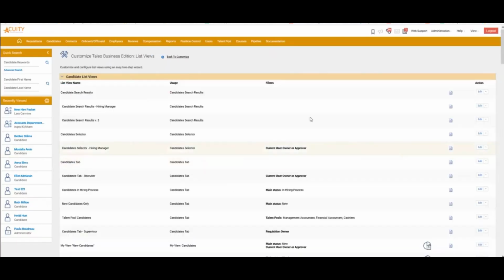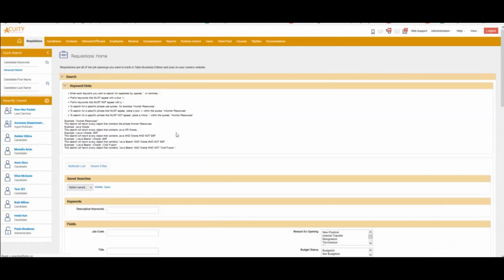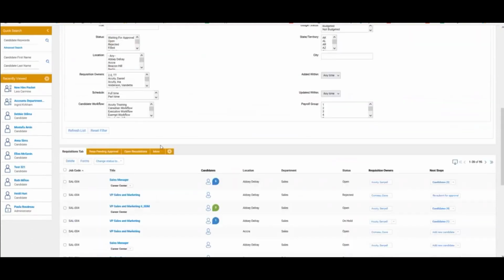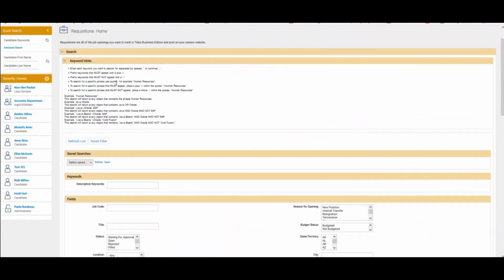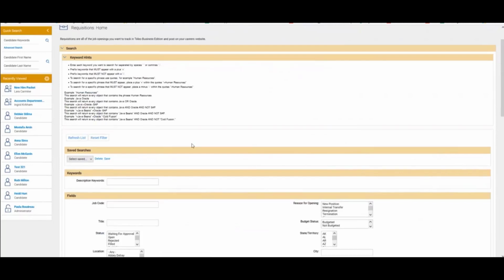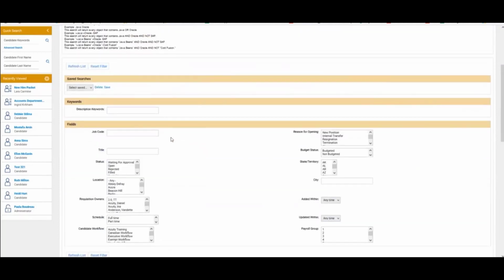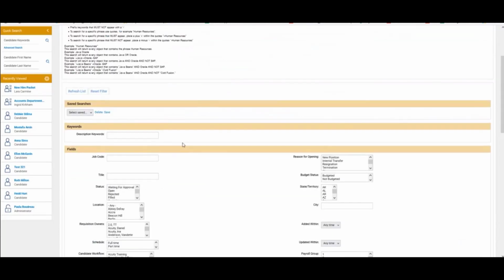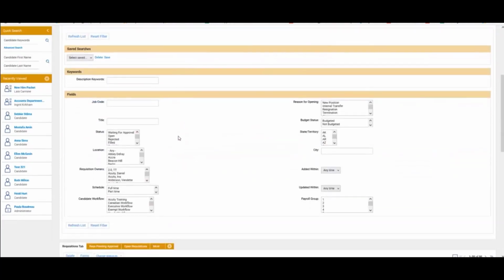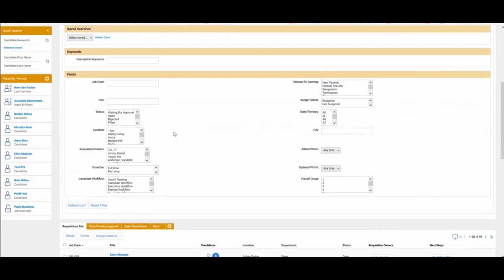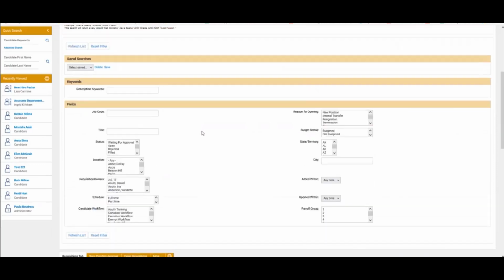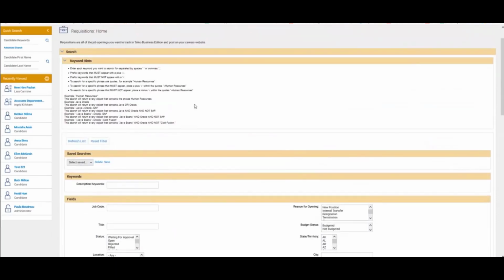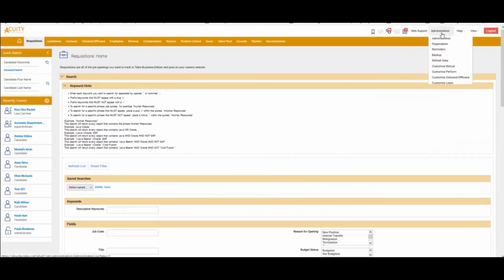and click on Save. Now, if we go back to the requisition tab, we can see that the search page is displaying with hints, and you have different fields in which you can filter the information. As you can see here, the search takes a lot of real estate on the page, so you might not want all these fields. You might just want a couple of fields, such as location and department, in order to filter on your requisitions.